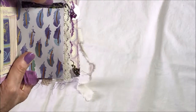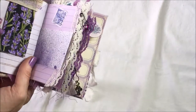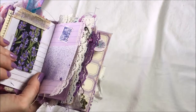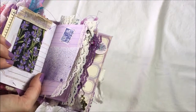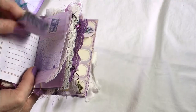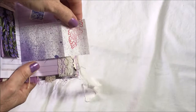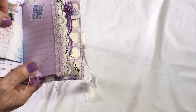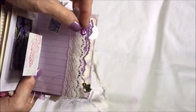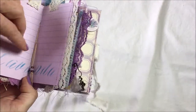And just a little bit of fabric here of lavender as well. And then right here is the rest of it. I'll probably be using this one next time if I do make some more lavender journals. It is a little notebook here, and then I stamped up in the back as well that you can write on. And then here is a little flip out with that spray paper, and then another vintage stamp, and a little bit of beads here, more beads in the middle here.